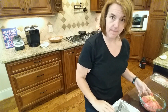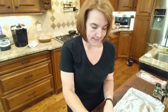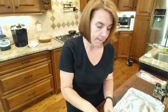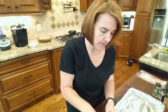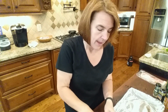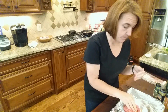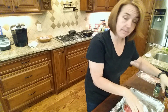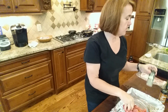Okay, so now I'm going to make the Mexican flavored burgers, and I can't quite figure out how to show you all exactly what I'm doing with this tripod stand, but anyway, what I've done with this, because we're doing a Mexican flavor, is I have the meat, and again I'm using a combination of 80-20 and some 73 ground beef. And I'm mixing in, I wish you could smell it, it smells amazing. I'm mixing in to the ground beef some ground cumin. I'm mixing in some chili powder, just a bit, some salt and pepper, and some cilantro.